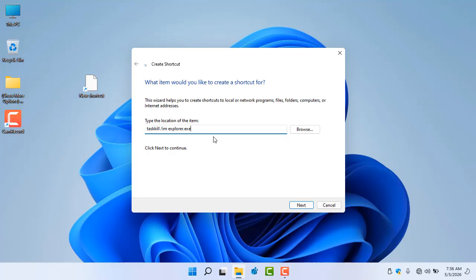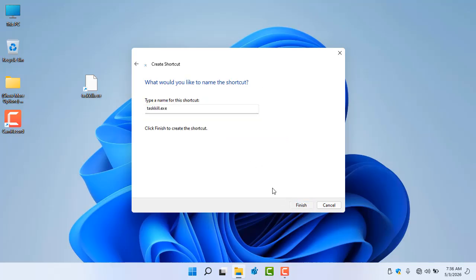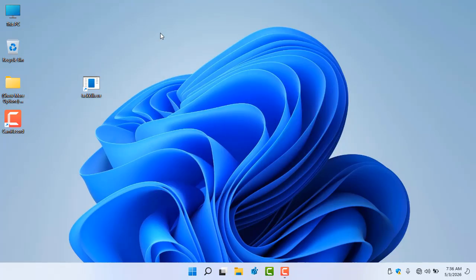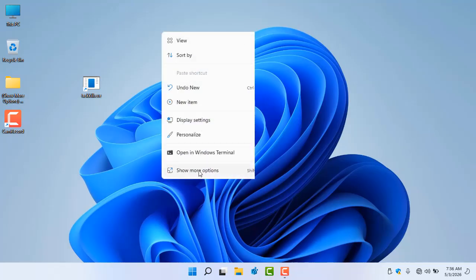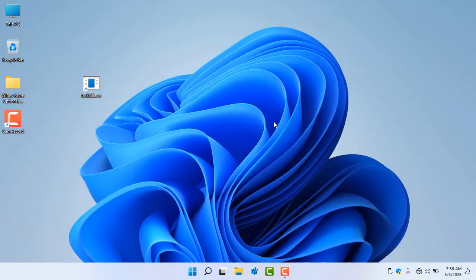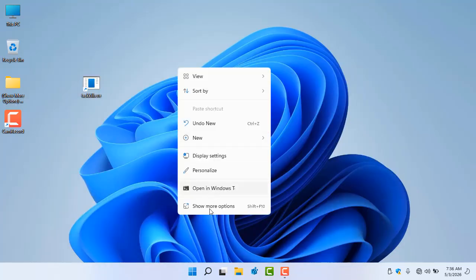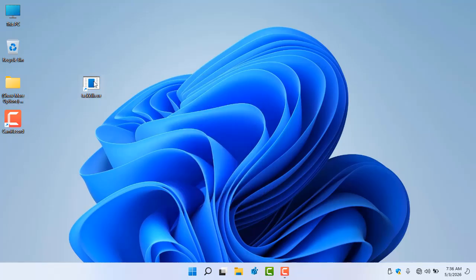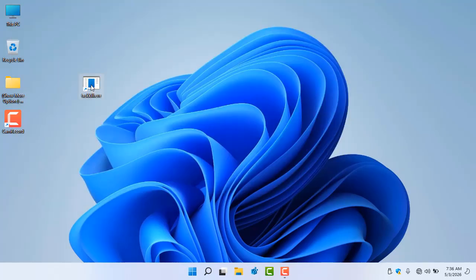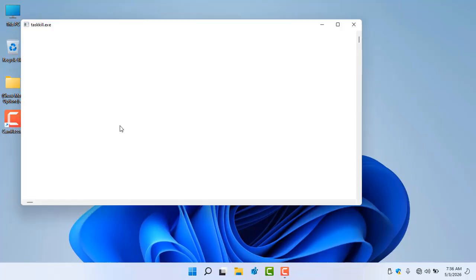Okay, let's try it now. I'll try to disable this menu. Now the modern menu exists. So if I click show more options, I'll go to this menu. I'll try to disable this modern menu now. I will click now, it's already disabled, but to see this disabled, I have to end the task of explorer exactly like what I did before from task manager, but I'll end the task of explorer from here by double click right now. See, it should be applied. Maybe it will need run as administrator to be applied.